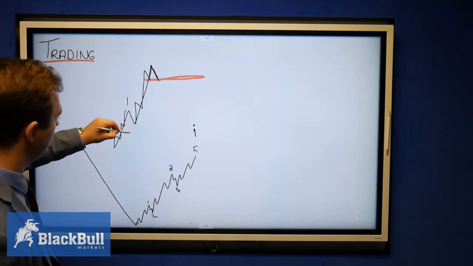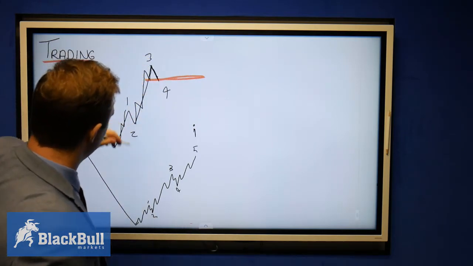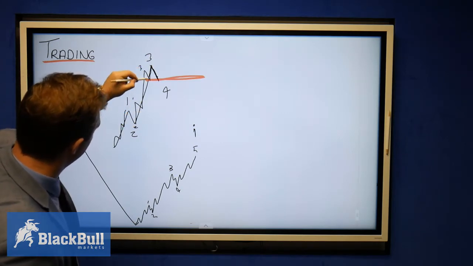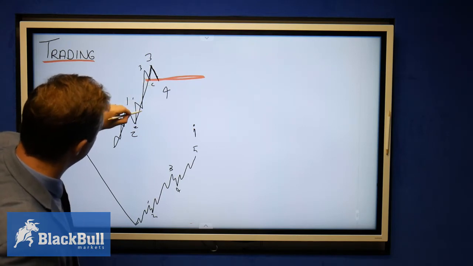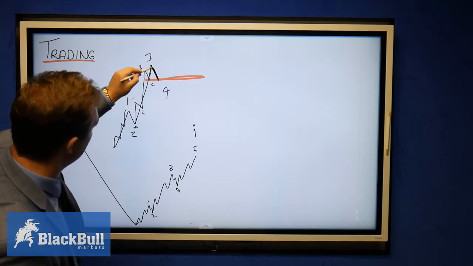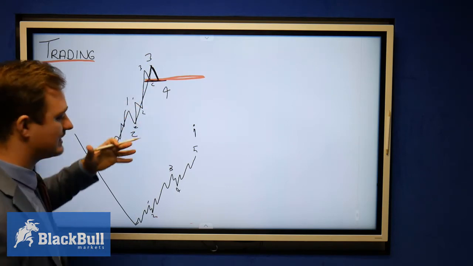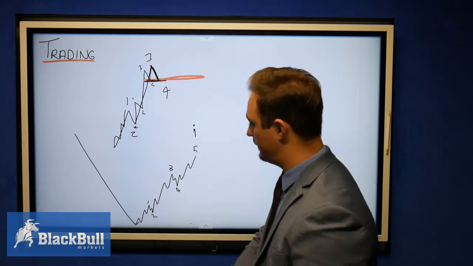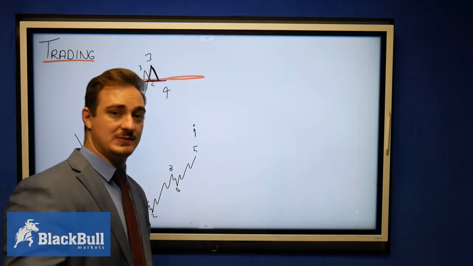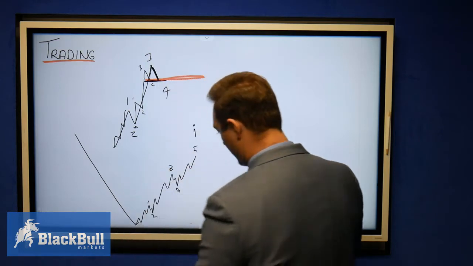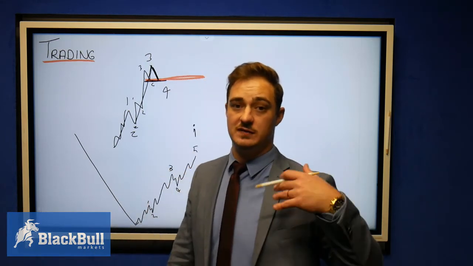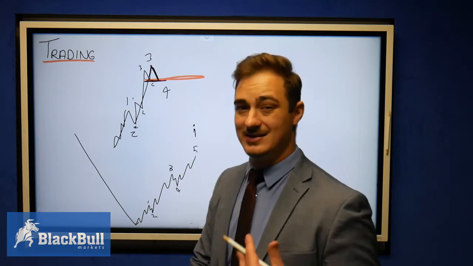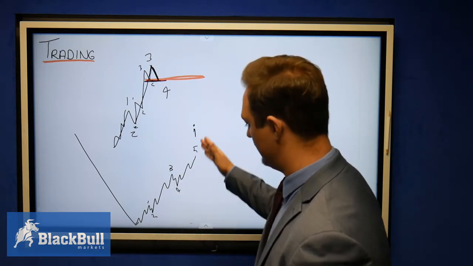So if we've got wave 1, wave 2, wave 3, wave 4, we have wave 1, 2, 3, 4. Sorry, 1, 2, 3, 4. We see that wave 4 come back to the previous internal fourth wave structure. Now this isn't always true for the first wave, because the second wave is generally the biggest retracement since the start of the trend, so we could see that pull back a bit more. But as we dive into the series, we can use Fibonacci to look for potential targets for the market to retrace back to, so we have an idea of where the second wave will most likely retrace into.